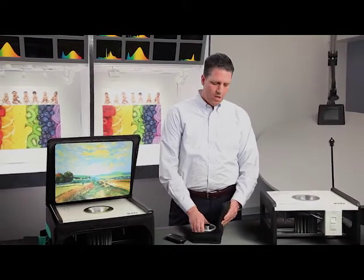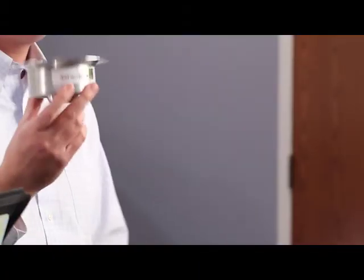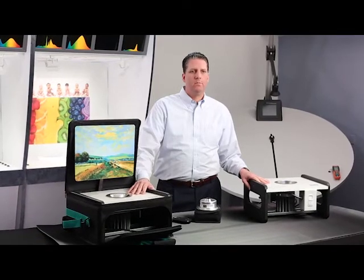This technology is available in the same platform as our L series, which means you can get it in four, six, and eight inch new construction, remodel, or retrofit using the same trims — either the parabolic or our patent-pending hyperbolic trims — the lumen depreciation indicator, wet location, and really anything you need to specify our commercial products and give you the perfect light for any application. This Chroma Control Technology has really opened up a world of possibilities. If you have any questions, please contact Juno Lighting Group, and thank you for your time.